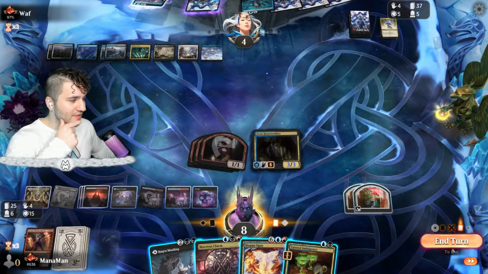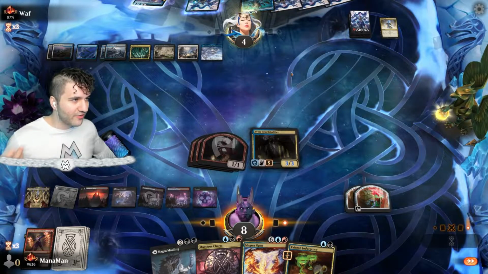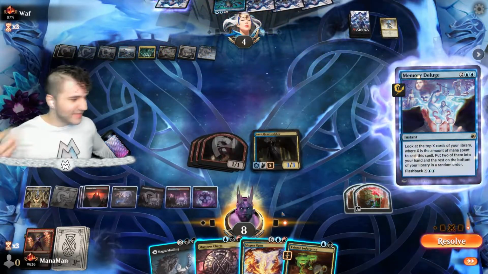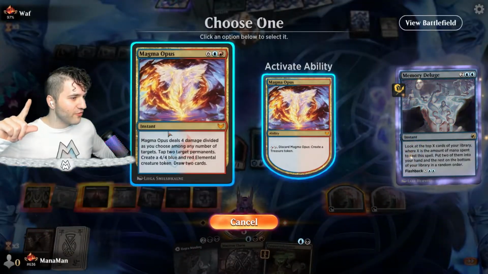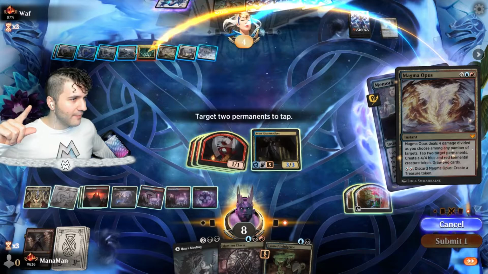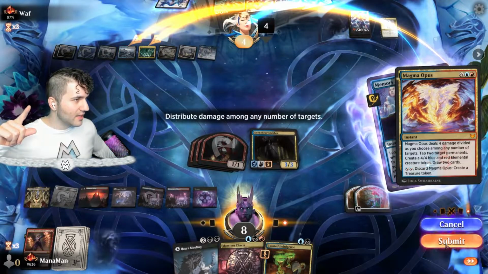But before we do that, let's go ahead and end the turn, because I think they're going to flash in this Hullbreaker Horror, right? So Memory Deluge, I think it's now or never, baby. Let's go for the Opus. We're going to do this. We'll tap these permanents. Yeah, we'll deal 4 to your face.